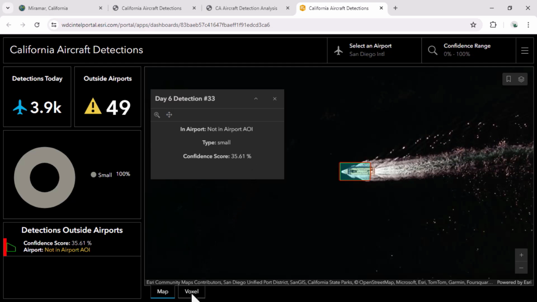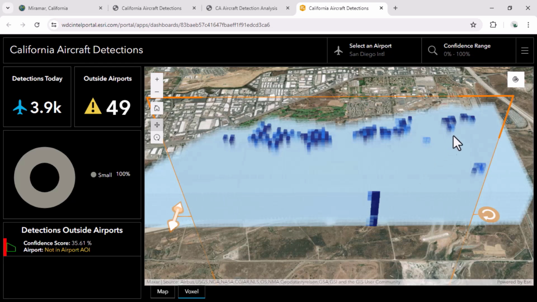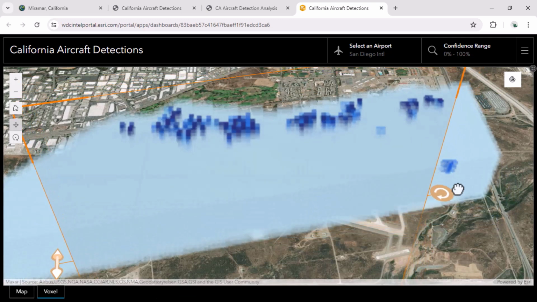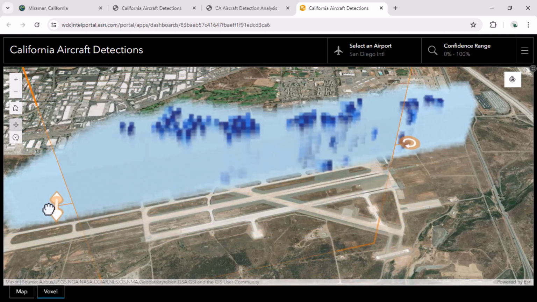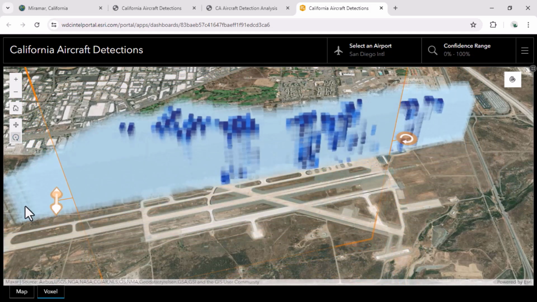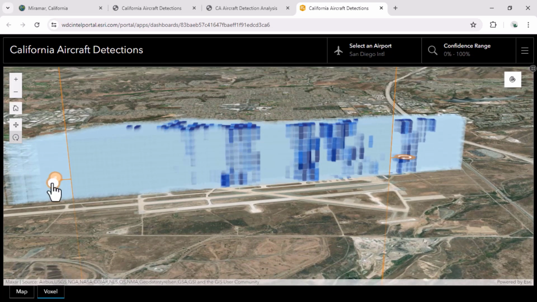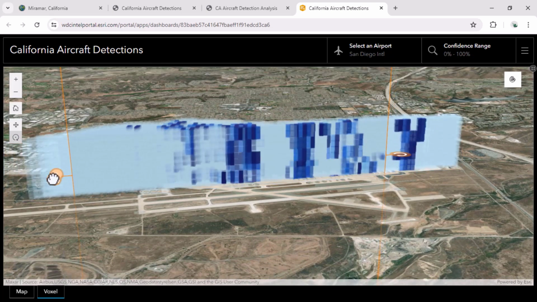We can elevate how we visualize patterns from our detection over space and time by viewing them collectively in a voxel layer. This enables us to visualize a week's worth of detections, with the ground level being our first day and the surface of the voxel our current day, enabling us to understand any anomalies or hotspots from our detections over time. By integrating automation and rich analytics with ArcGIS, we can streamline our ability to extract insights across any geographic area for any object.